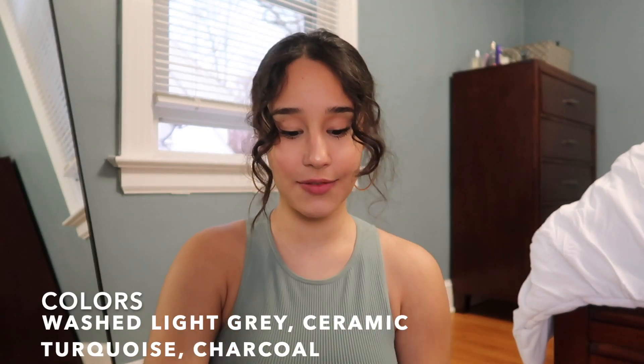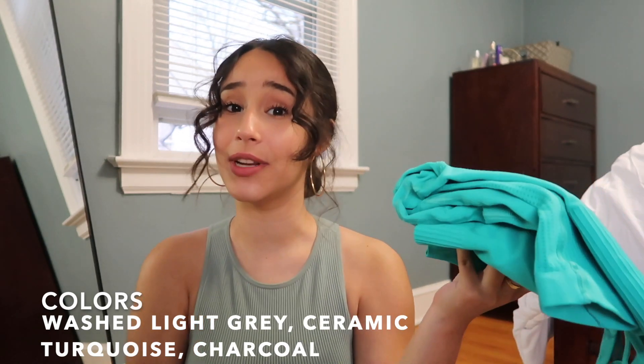So this is what I'm going to talk about today. I have three leggings — one short and two long ones. If you hear birds or noise, it's because my windows are open. And if you see a breeze, it's not a ghost. So the first color I'm going to talk about is the blue one — the turquoise, ceramic turquoise. Let's start with price: the original price of the leggings is $44, and on sale it's $26.40.